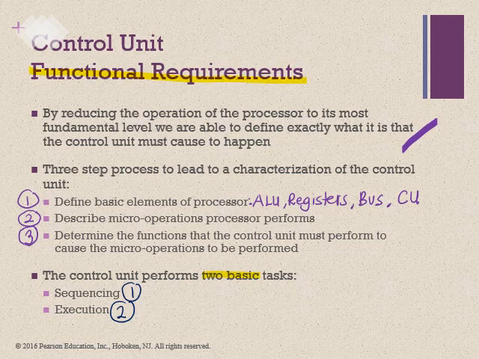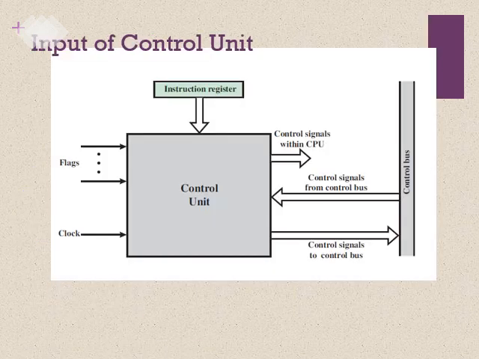In the next slide, we're going to look at the functional description of what the control unit does. The key to how the control unit operates is the use of control signals. The third step is to determine the function of what a control unit must do. So we have this block diagram, and then we figure out what are the inputs and what are the outputs of the control unit. So first, we look at the input. The first input is down there, the clock.